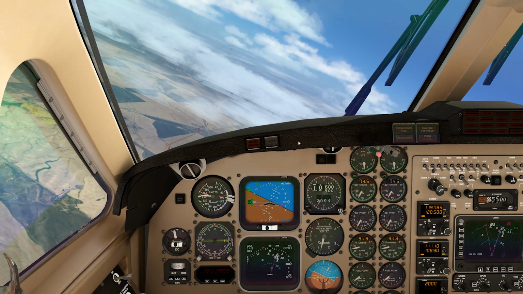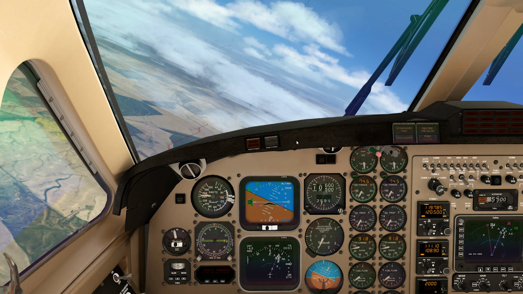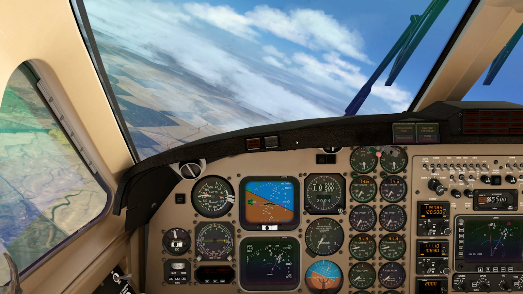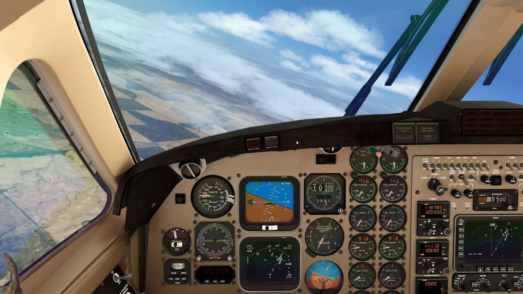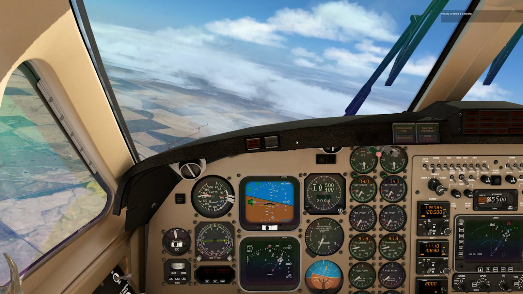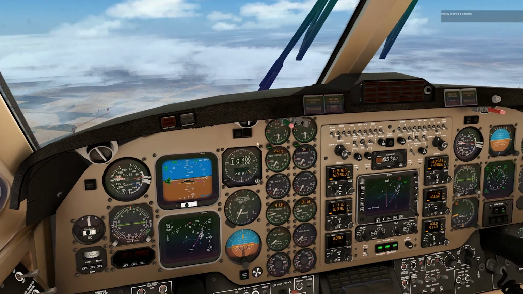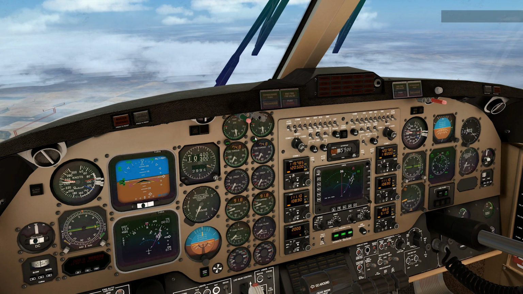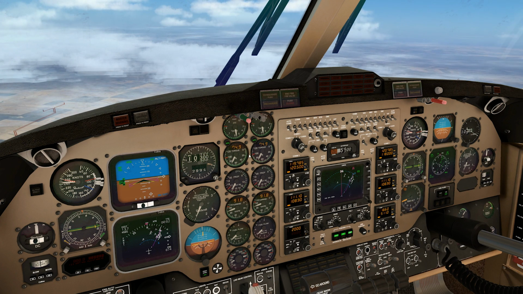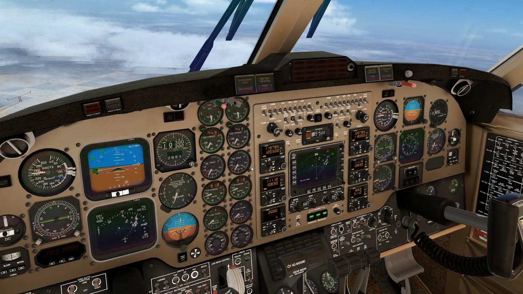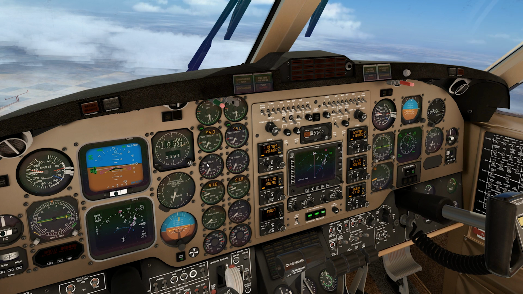We're descending down to 5,500 initially, and we'll do 3,900 for the actual approach fix for the ILS, but we're not worried about that. Like I said, we're just going to do a visual approach. We'll be on the ground here shortly, 13 miles from the airport. Still looking good on our descent.